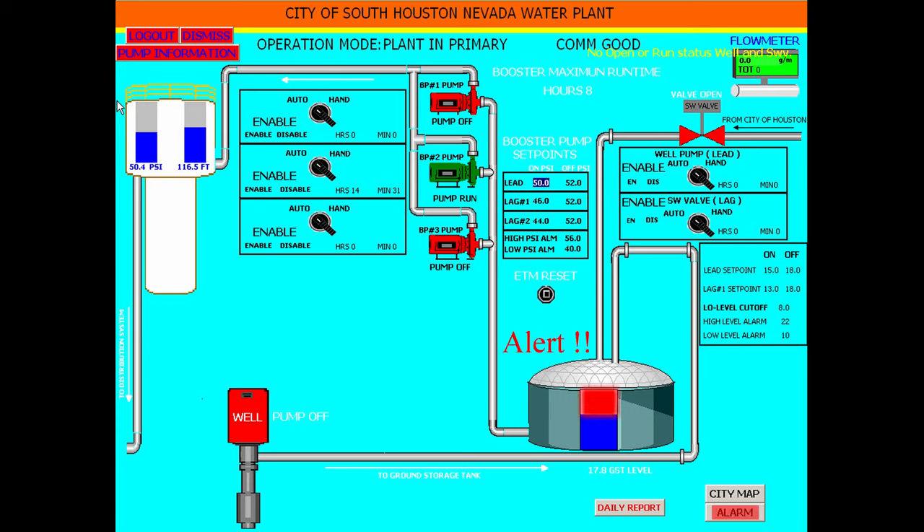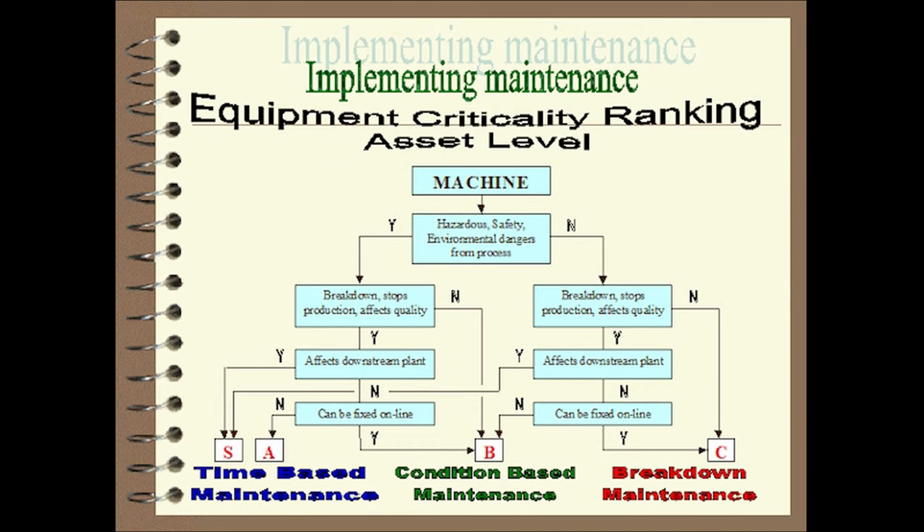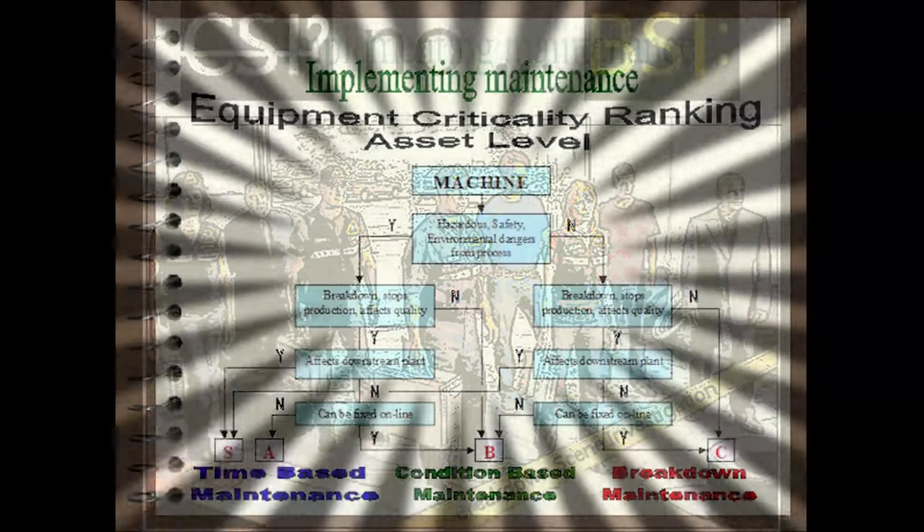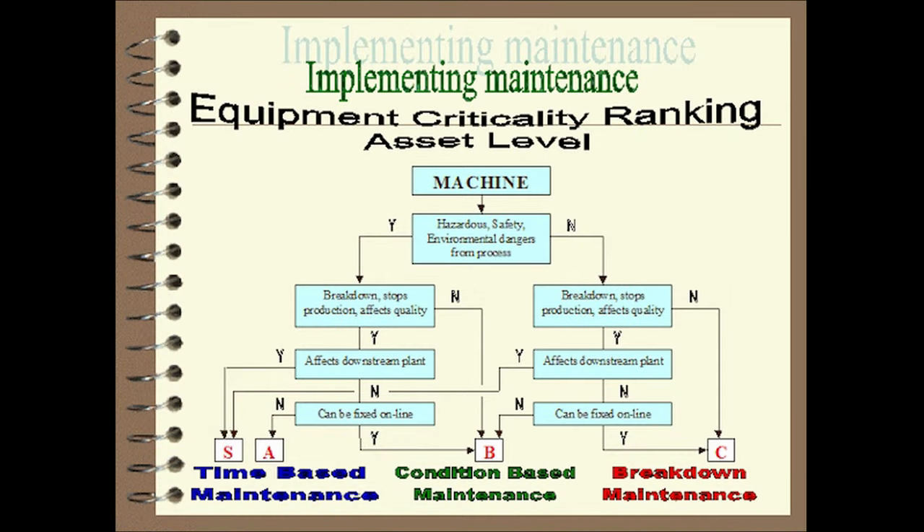The Western approach to determine criticality is often to use either reliability-centered maintenance or risk-based maintenance to determine consequences of failure and then address the appropriate response to prevent the failure. The Japanese chemical manufacturing company I visited had a novel way of determining their equipment criticality. They based the equipment and component criticality on the knock-on effect of a failure and the severity of the consequences. It is the same intention as the previously mentioned methods, but they arrive at the rating and the response to it in a unique, quick four-step process. They used a simple flow chart that production and maintenance worked through together, equipment by equipment.